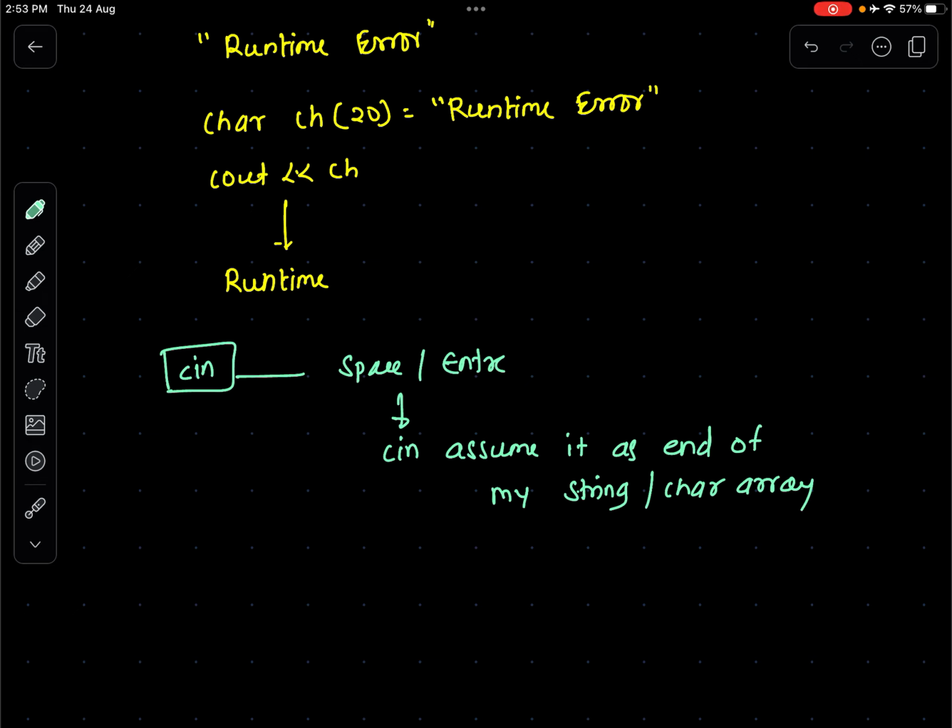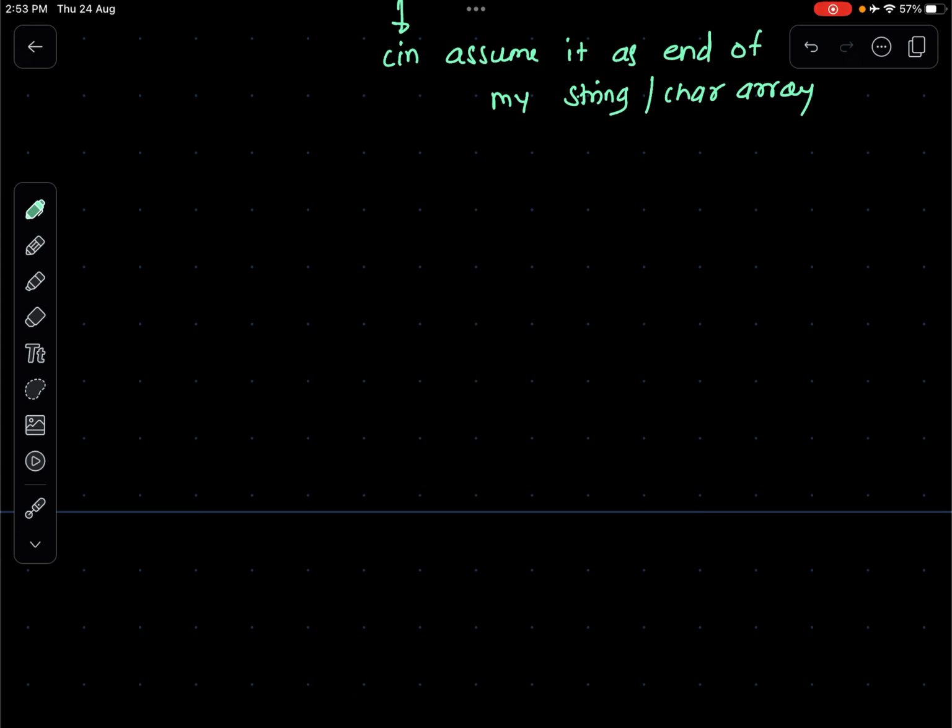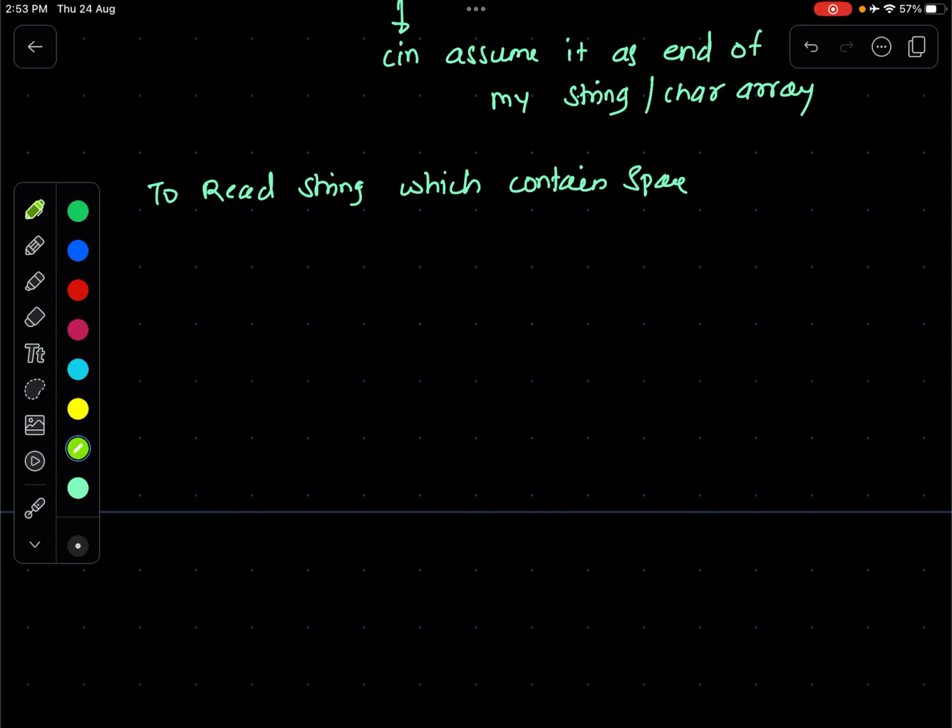For this problem, we got two different ways to read a string which contains a space. The first is called getline, and the second is called cin.getline.